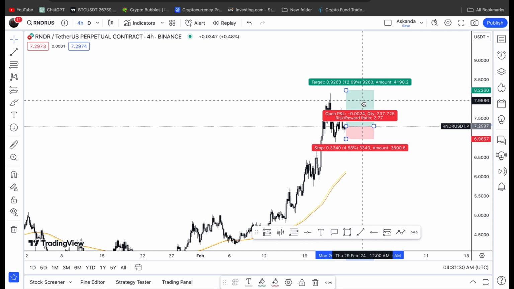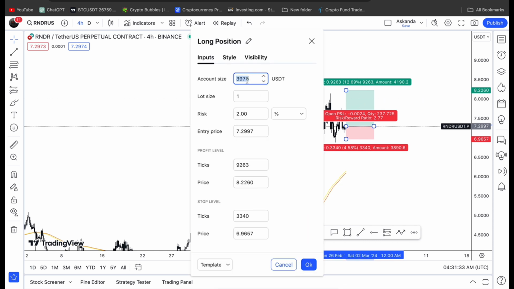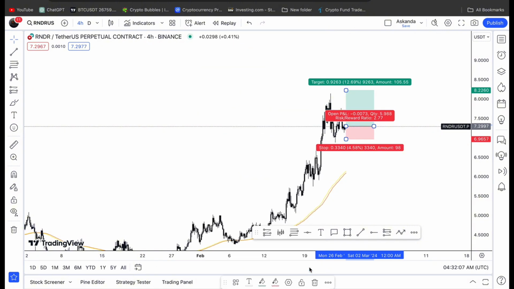Now I'll double click to calculate my position size. So this is how much was in my Binance futures wallet. But right now, because we are going to start with $100, I'll type $100 here. If you are starting with $1,000 or $2,000, you make sure you enter $1,000 or $2,000. Now we are going to use 2% of the $100 as margin. We have our entry price being $7.29, and our stop price being 6.97. So let's just click on enter here.